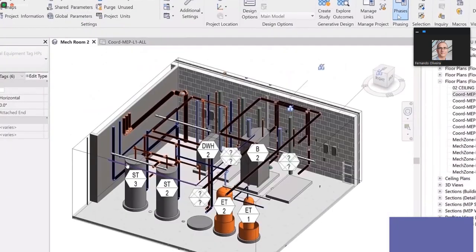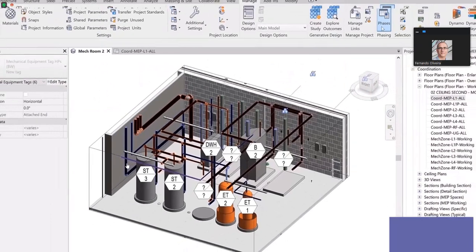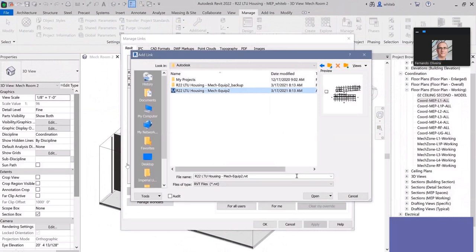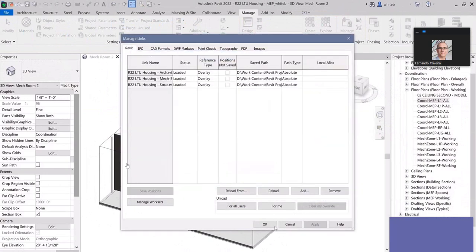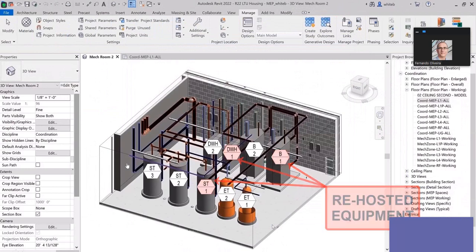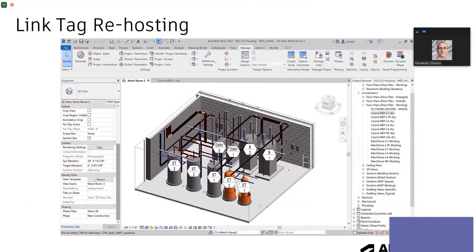Okay, that makes sense. But if we reload the model again, the tag is going to be fed again with the information from the model. Okay, so I think this is super important and super helpful in our day-to-day job. I think it's a great improvement. Yeah, this is the link ID.